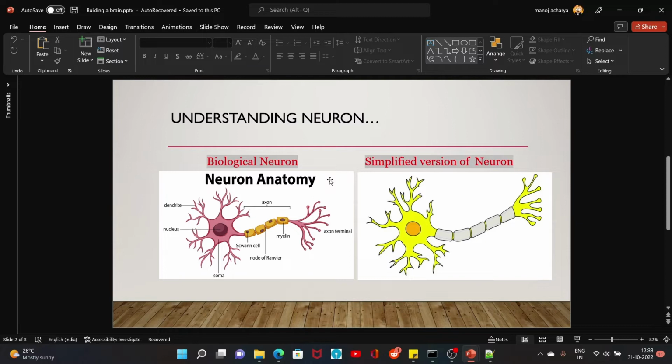This has been replicated in machine learning, right? In machine learning, we have dendrite-like structures, basically networks. A model receives a signal through the network, and after that it gets processed.